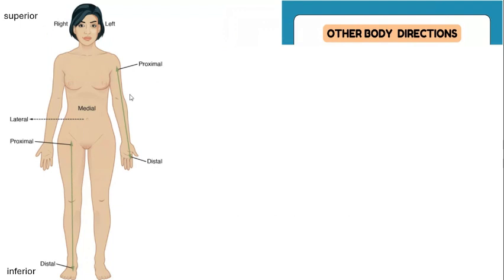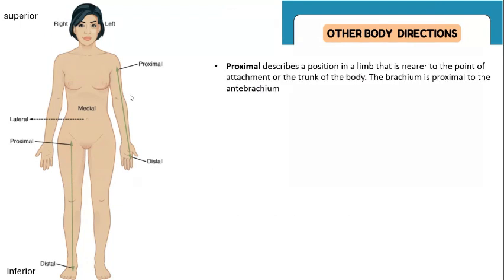Still looking at the directions, we also look at what we call proximal. Now, looking at this word proximal, when we say something is proximal, we look at it in terms of when it is closer to the trunk or the center of a body. Let's take, for instance, if the point of origin is towards the shoulder, we can say something is moving close to it, we say it is moving proximal to a body system.